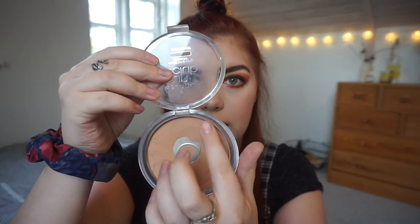The last item is my Essence Sun Club Matte Bronzing Powder for lighter skin. I have not used this much — I know it's a big bronzer. It smells like coconut, and that's where the food theme comes in. I would really like to hit side pan up here at the top. In a few days I'll have a finale for the Graveyard Project Pan, which means I'll be done with my Hula Bronzer and can dedicate my time to this one. It's a perfect bronzer for fall and winter because it's so light.